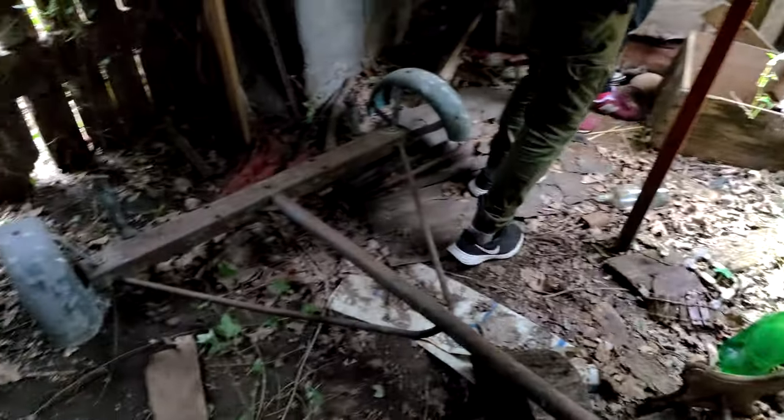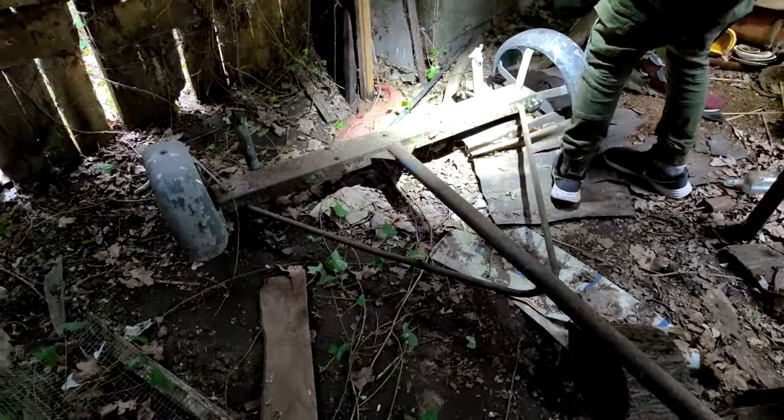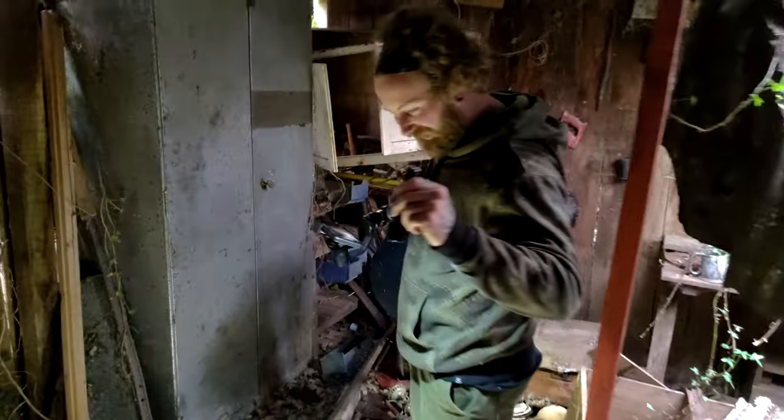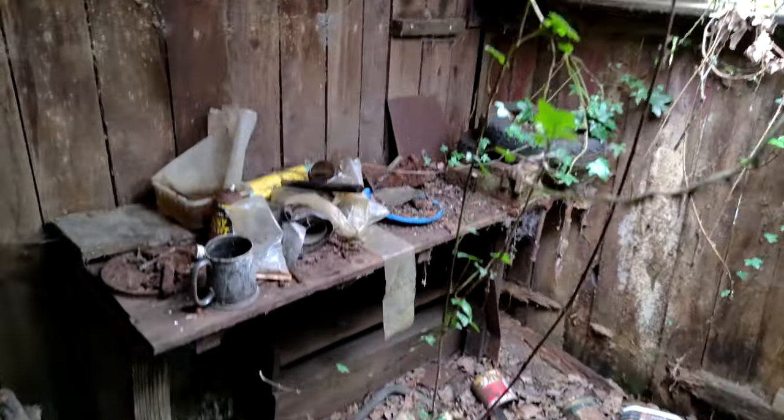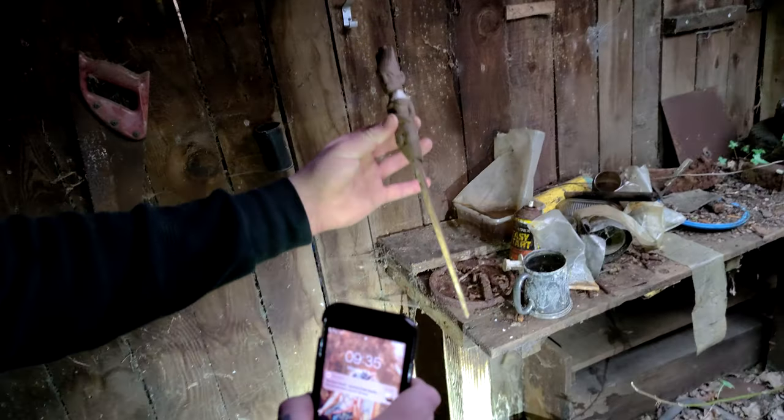Look, it's got a name on there as well. Yeah. Puddle duck. Where'd you say that? It says it on the inside. Oh yeah, puddle duck. Oh, it was a boat trailer as well. Ha, I didn't even see that. You stepped straight over a boat trailer. I didn't even see it. This must be the garage. Yeah, I reckon this is what they call the garage. Yeah. Cool, look at that. That's a letter. Oh, wow.